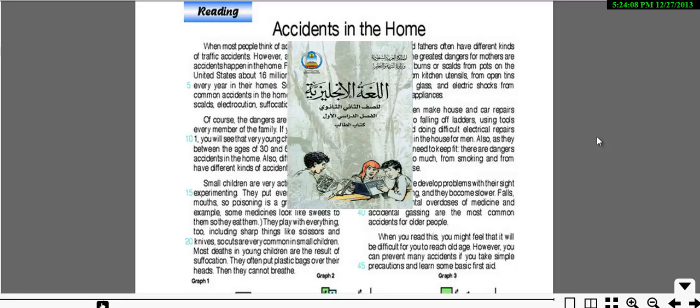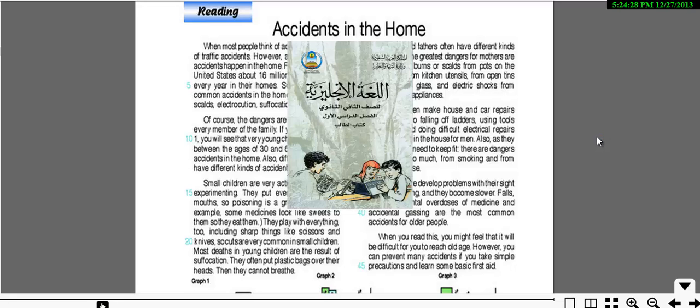Accidents in the home. When most people think of accidents, they think of traffic accidents. However, a large number of accidents happen in the home. For instance, in the United States, about 60 million people are hurt every year in their homes. Some of the most common accidents in the home are falls, burns, scalds, electrocution, suffocation, and poisoning.